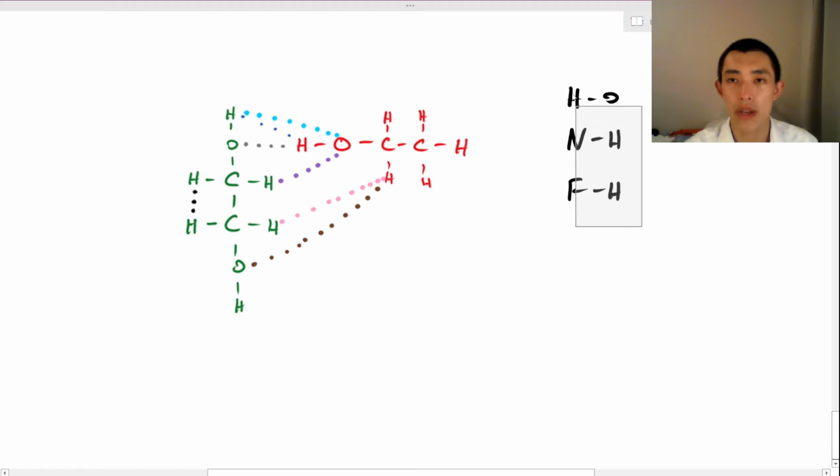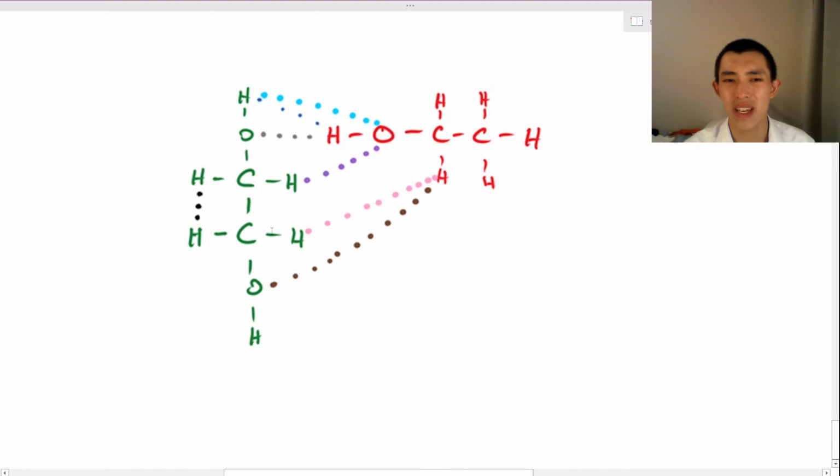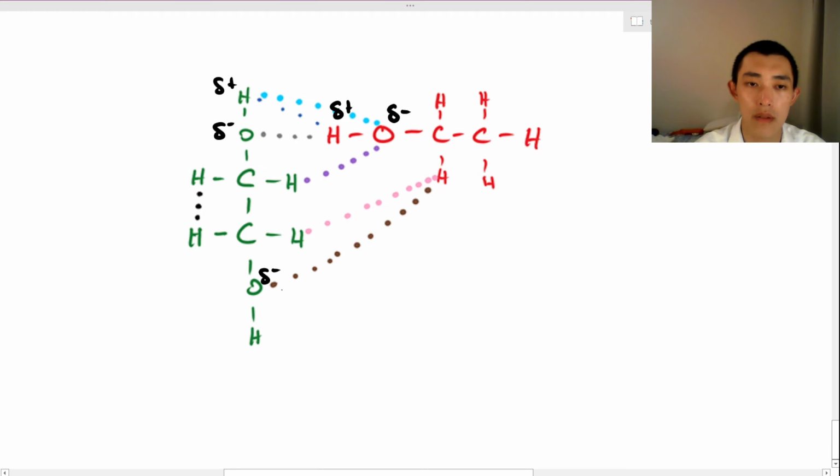Okay, now that we understand that, now that we are sure that hydrogen bonds can actually exist, there's a lot here. It's a bit tricky, but trust me, it's not too hard once you go through it methodically and we draw on those delta negatives and delta positives. So we have this oxygen here, it's going to be delta negative, and this hydrogen here is going to be delta positive. Same thing here, delta negative, delta positive, delta negative, delta positive, because of the electronegativities. All of these hydrogens are going to be neutral, because they're not in a polar bond, there's not a big electronegativity difference.